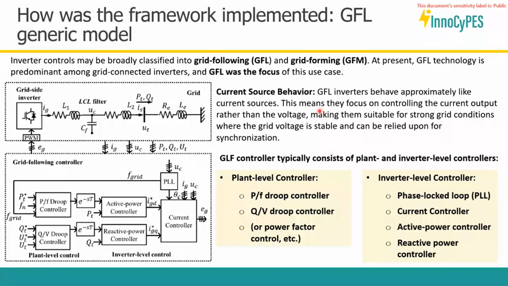As I said, in this use case we decided to calibrate a generic model of a grid following inverter, an inverter working using this control strategy, which is grid following. Inverter control may be broadly classified into these two: grid following and grid forming inverters. Now people are trying to invent more.